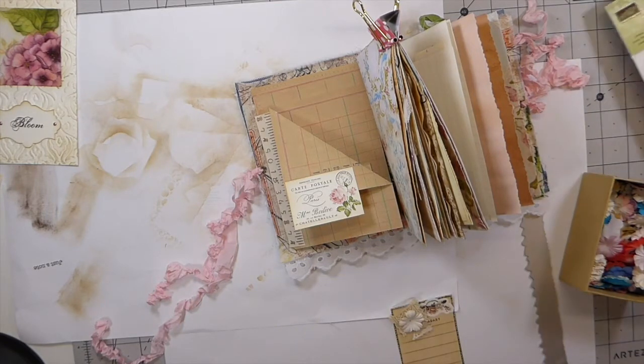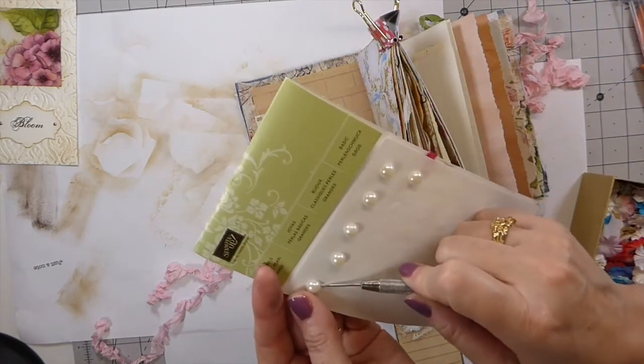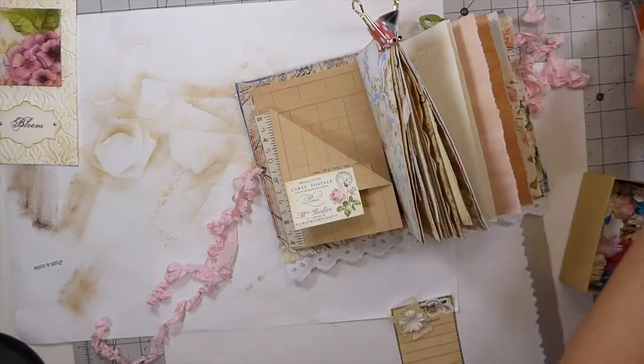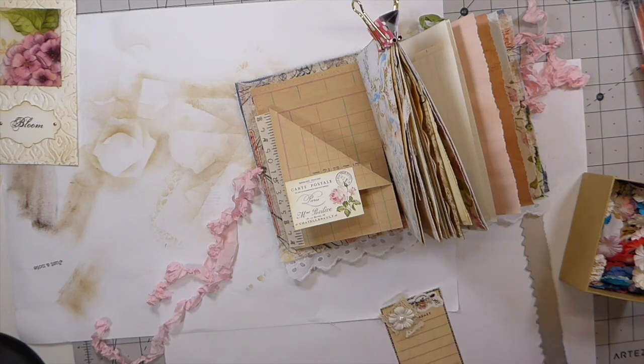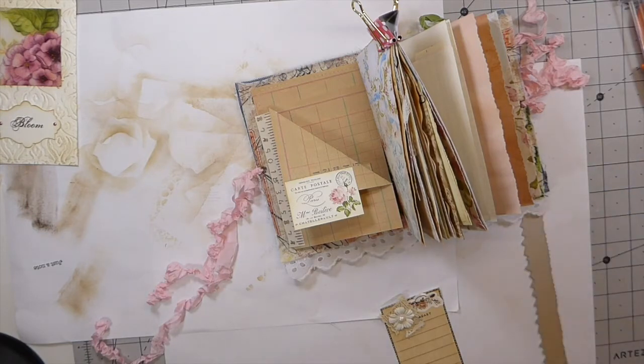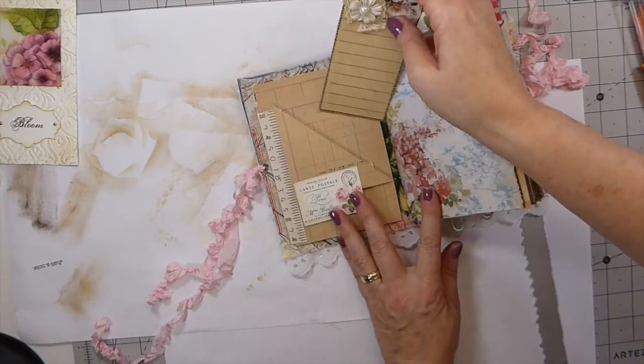Gosh, how long I've had these Stampin' Up jewels. I just want to use all the stuff up, guys. Really, really do. I don't know if you guys are like that, but I get overwhelmed sometimes with my crafting space. And that's why you probably see me going through it so much, because I have to have everything organized. I mean, I'm not like OCD or anything.